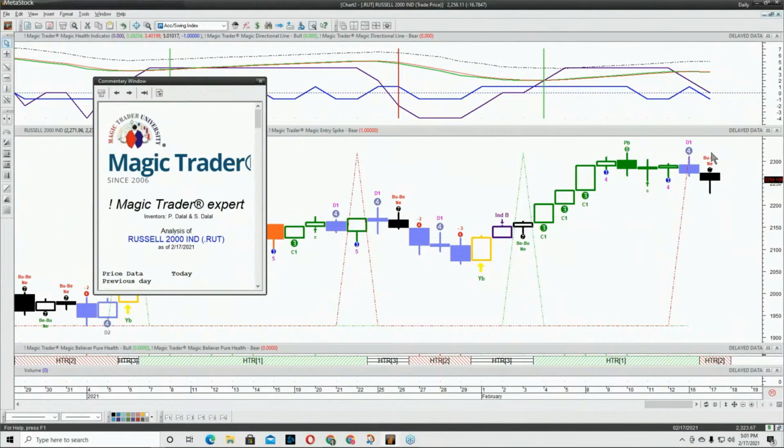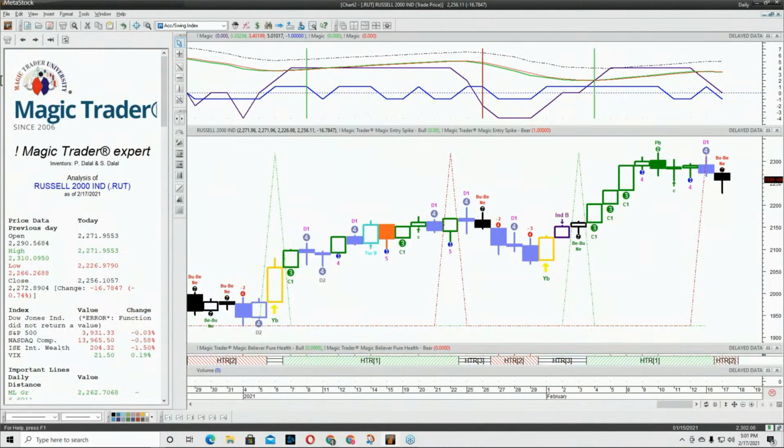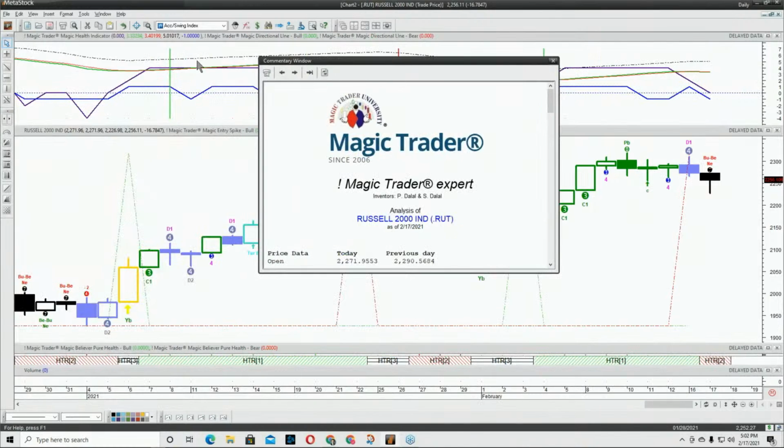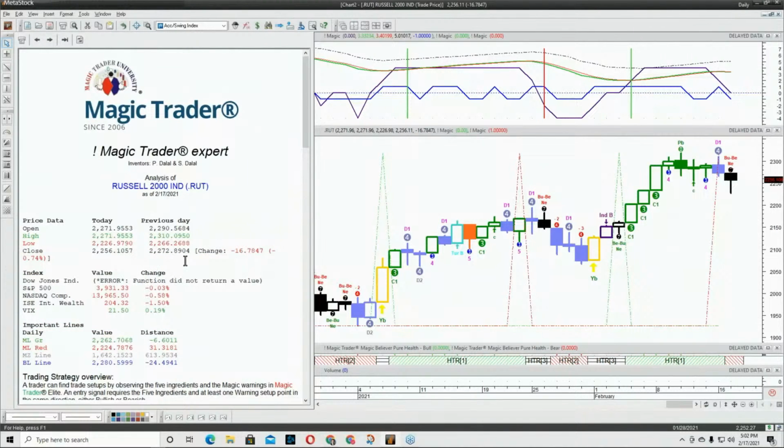You'll notice that we have a neutral bar going from bullish to bearish. I'm going to go ahead and dock this over to the side here, which I can do just by doing this. You'll be able to see the thought that Peter's put into this product as he invented it. I'm just going to make it a little bit wider so that the formatting looks a little bit better here.